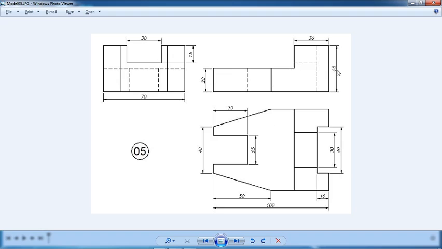Then we can make another one more cut here. So you can compare the required hidden lines, why it is coming here. This hidden line is because of this slot, and this hidden line is because of this slot, and here this hidden line is because of this particular opening, and this solid line is because of this sharp edge. So let us start. It's a simple model.